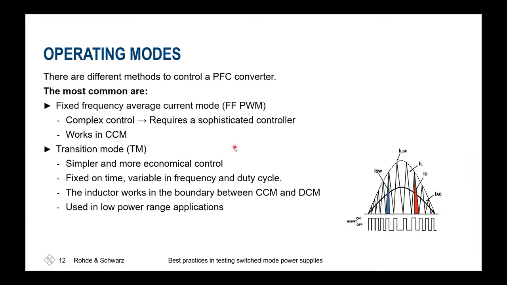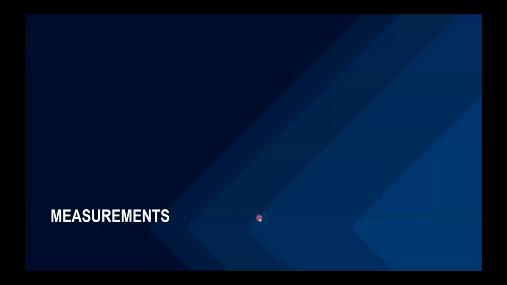Different modes of operation here for the PFC converter. You could have a fixed frequency average current mode, or you could have the transition mode. This is important to know, how this operates, if you'd like to go for further debugging and analysis in the circuitry. In general, it all depends on the calculation power you're willing and able to spend there. So if you're taking the one or other thing first, and then of course also for the overall efficiency settings.